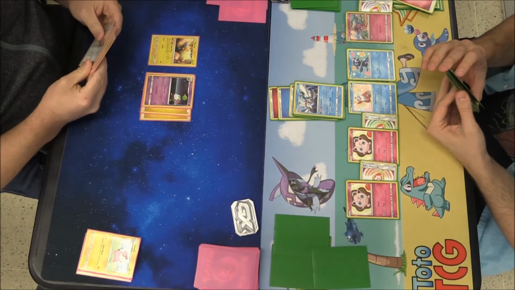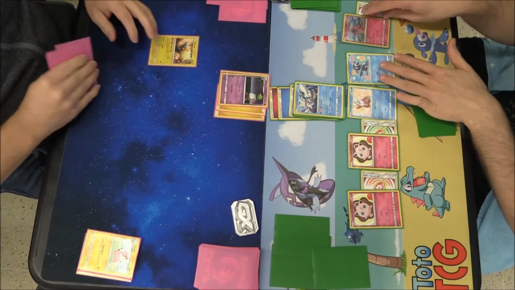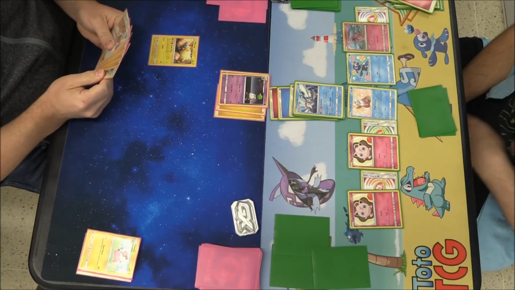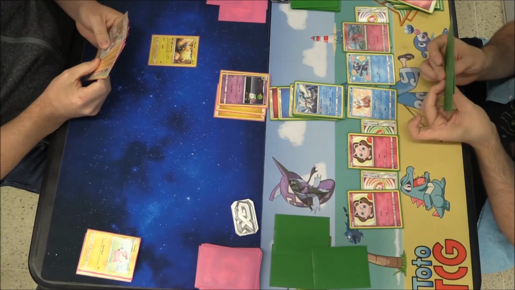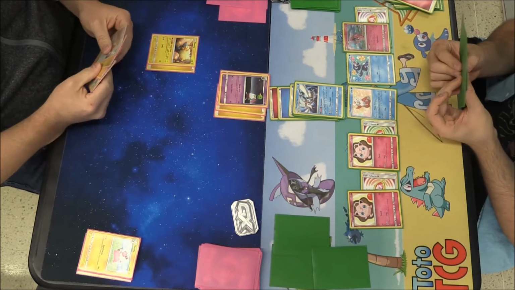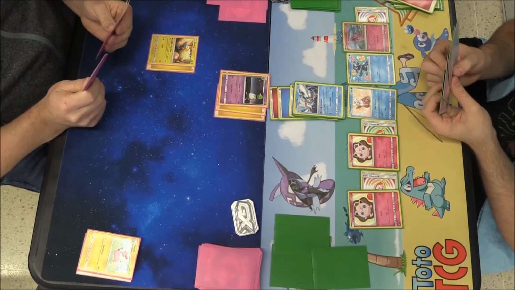Nick is going to promote which one? Probably that one, yeah. That's it. What's he going to do now? Because I think he's got enough energy on there for both attacks. Or maybe he might need one psychic to go on there. I'm not too sure. But another lightning energy going onto the Flaffy there. So he's not going to be able to attach again.